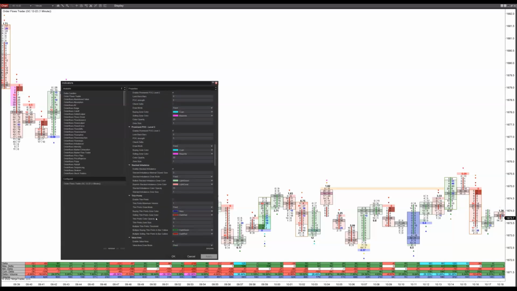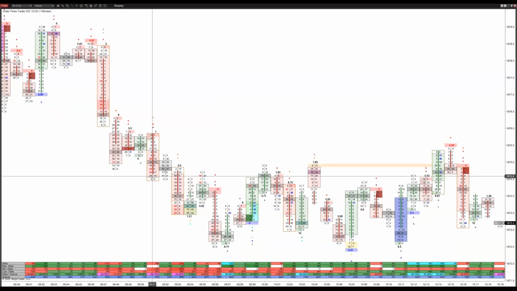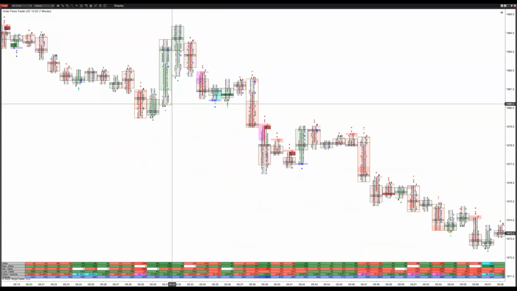Now, a couple of the other ones that are disabled is thin prints, even though this is a new indicator and it's meant for markets that trade decent volume at each price level. So like crude oil here, right? This is a crude chart. Well, granted, it's Monday morning, Columbus Day. A lot of traders are off today. So you're going to see, not necessarily a lot of volume going through at prices.